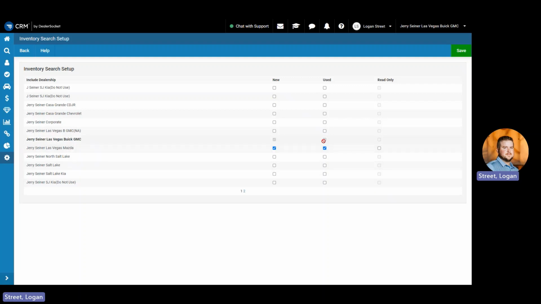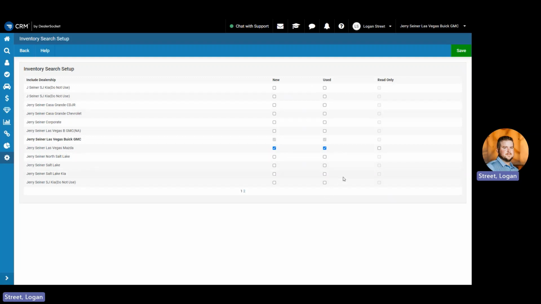The other thing that you may want to look at, if they utilize DealerSocket to search all inventory, so for example, this is a Buick GMC store. You could go and add new inventory for other stores that are using Buick GMC as a brand. Okay. So just keep that in mind. If you want to take the consultative approach, you can do that. And then you could share used inventory for the whole group if that's what they want.